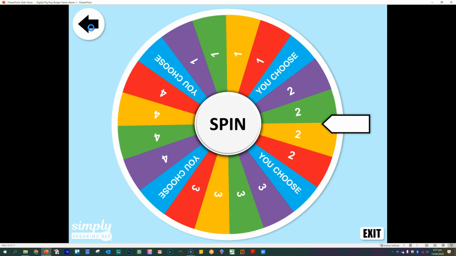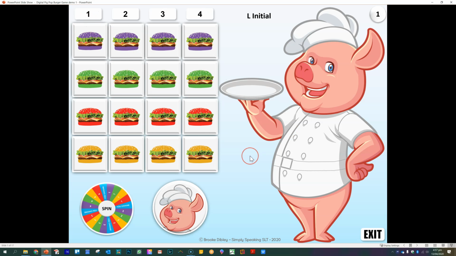But how that translates to this game, we're going to hit the back button up here. Sorry guys, my computer's a little laggy because I'm filming the screen for you. So hopefully if you have less stuff open on your screen, this lag won't happen for you. So we had a yellow 2, right? See these numbers up the top? That's what they're for. These indicate the number that would traditionally be on the back of the burger. So I got yellow 2, so I can go down, and this is the yellow 2 because it's in the 2 column.